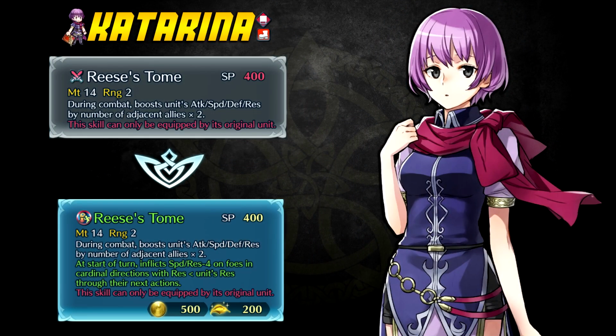Next is Katarina and her new tome called Reese's Tome. When it's refined, it has the Owl Tome effect, and it also has Speed Resistance Ploy 2. Pretty boring effect, but it is a good weapon for her. Speed and Resistance Ploy is a really nice combination of ploys for a magical based team and more importantly for herself. It's going to help her double more enemies and deal more damage, and with the sudden power creep and rise in speed in all these new units, speed debuffing effects are always useful for any type of team out there.